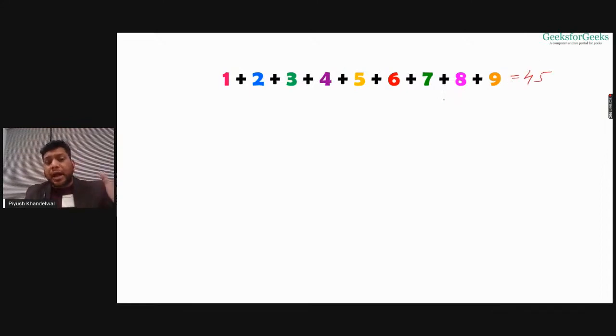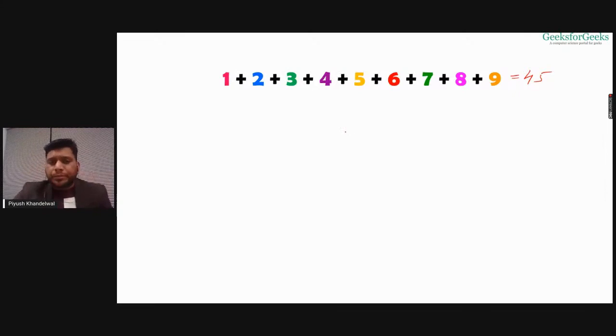But suppose I have to add the numbers from 1 to 100. Would it be possible for me? It would be quite tedious, right? I would need some pen and paper to store those values. So if I could write a program using a while loop for this, then it would be easier for me.